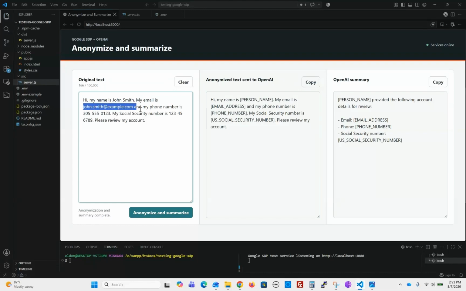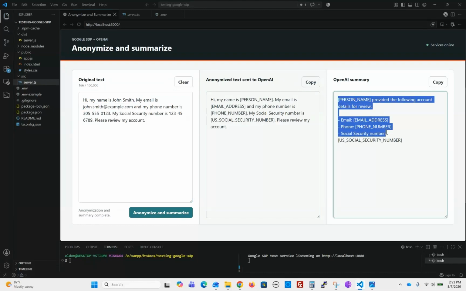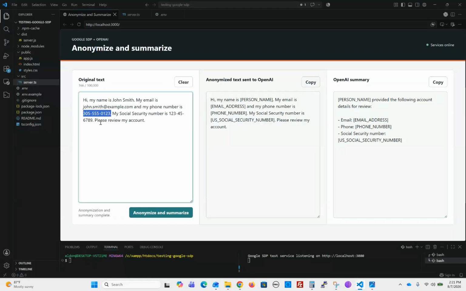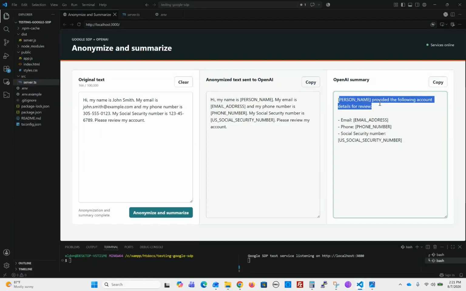So you can keep a table inside of your system. When the reply comes back from the AI model, you can just find the record and replace it with the original information. Your system can have access to this information because the patient is trusting you. But OpenAI or any other third-party providers shouldn't have access to it, and they will not see the sensitive information. So this is how it works.